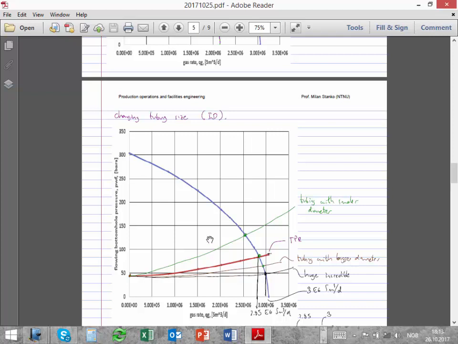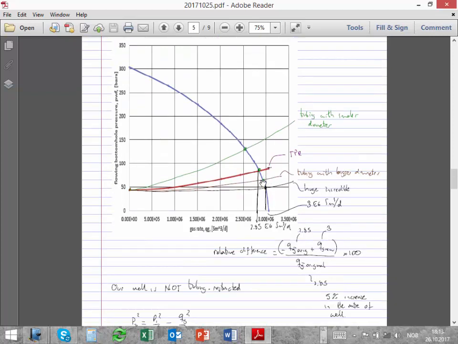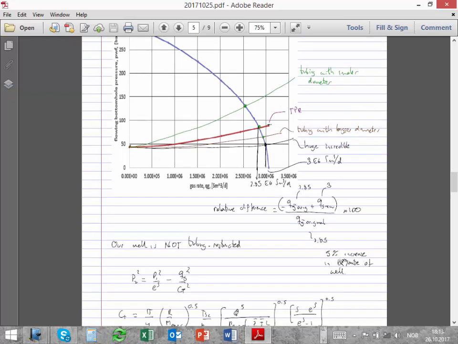Okay, and usually you want to be some place where that's not limiting. For example, it's not here, that you're not limiting very much the flow of the well. Okay, because if it's here, that means the formation can produce much more, but actually it's not producing because you have a very small tubing. And just by looking at the plot, you can really say, we just made this qualitative, okay, without any calculation. But we already said if it was worth to use a bigger tubing or not. So that's very powerful.